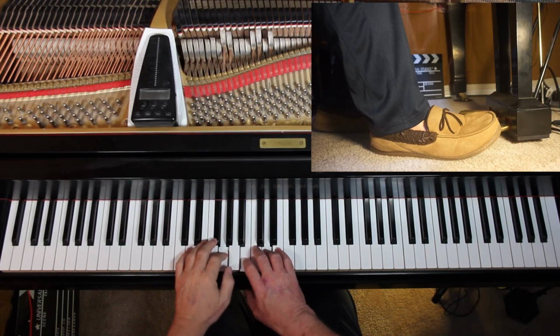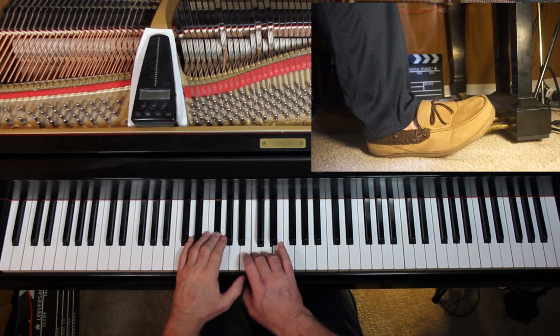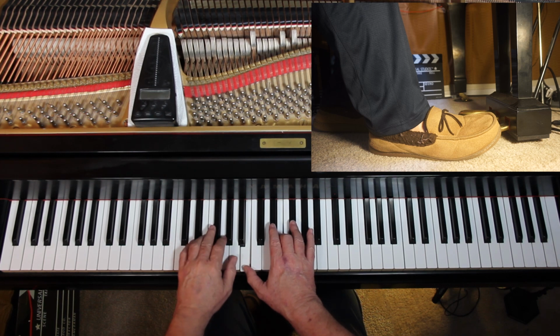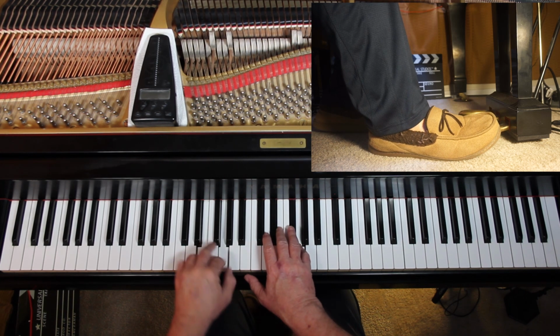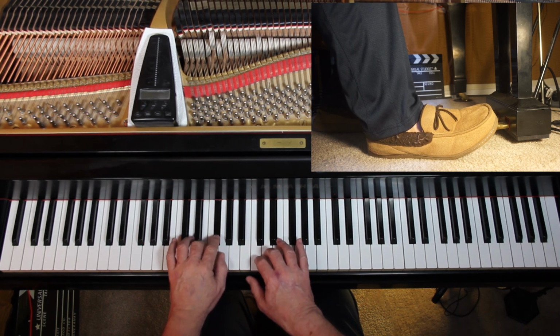Instead of just letting it up on the third beat, I'll let it up and put it right back down. Then lift it up on the 4th beat because I don't want both of those notes. So I'm going to change pedal. Here. That way I connect it all. Same thing in measure 3. Just on the 3rd beat, change it, and then lift it up on the 4th beat. Smooths it out a little more.